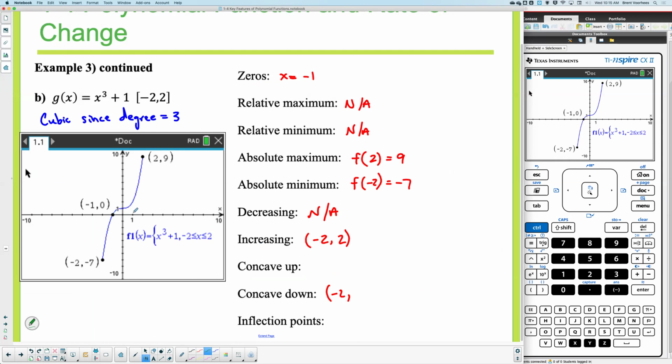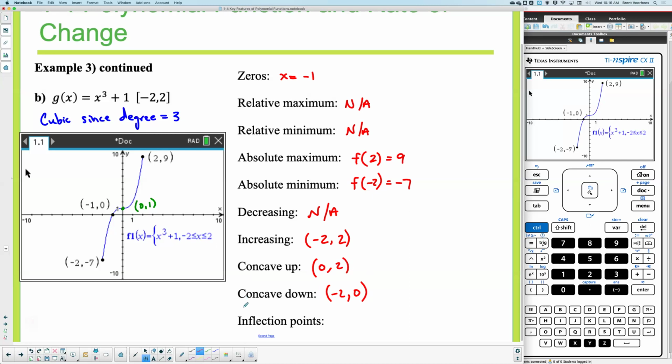Right there? Right here? What x value? 0. I think it's going to happen at this point there. If that y-intercept, I should have put the y-intercept on there. 0, 1. This changes concave down. It's only concave down from -2 to 0. What happens starting at 0 going to the right? It's concave up. So concave up from 0 to 2.